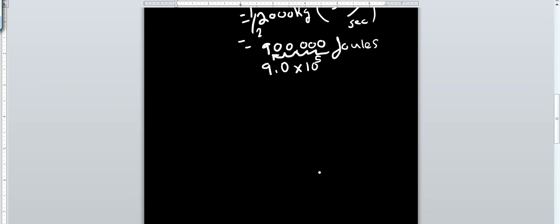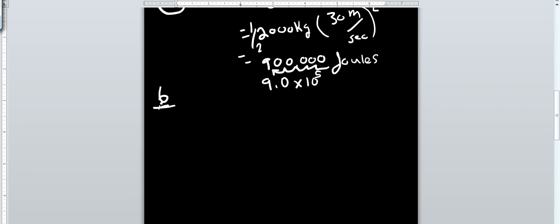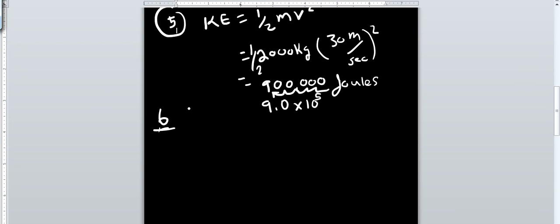Alright, well, I thought I was pausing it, but it's running. So let's see if we could do this in less than 7 minutes. This is question 6. And a baseball weighs between 142 and 149 grams. We'll just choose something in the middle. 140.